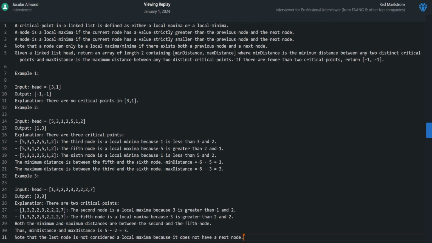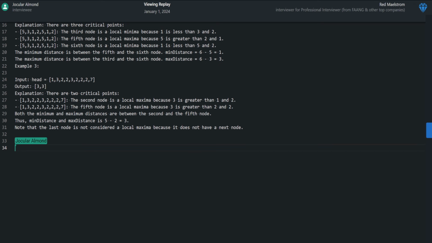Sure. Okay, so the problem is that we want to return the min distance and also the max distance between any two critical points. If we have a look at this example here, a local maxima is if the current node is greater than its neighbors.